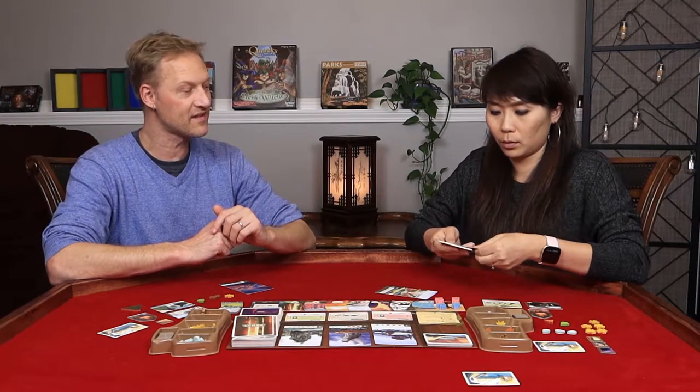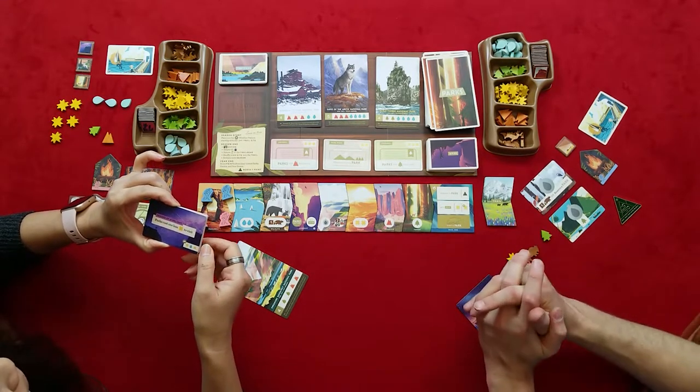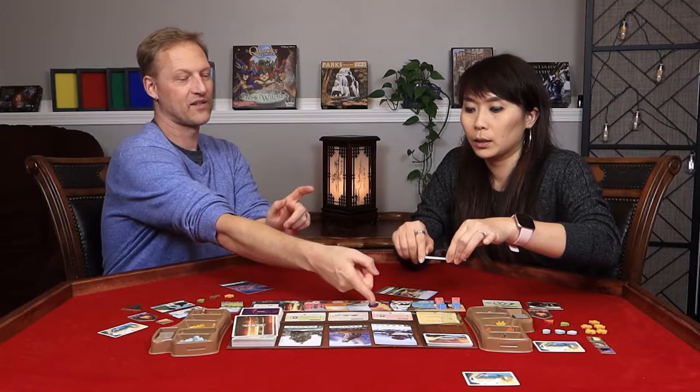The new season is? So, the new one, oh my gosh, so pretty. It's a season of starlight. Okay. Parks cost one less sun to visit. That's awesome because there's no suns up there.